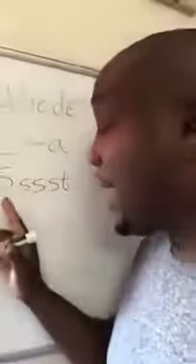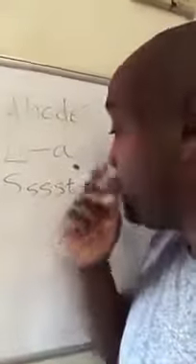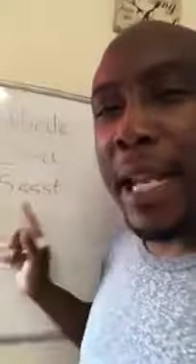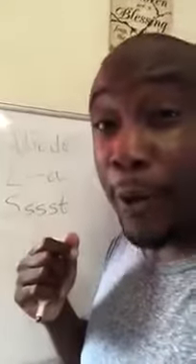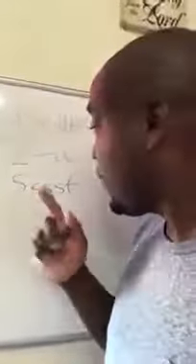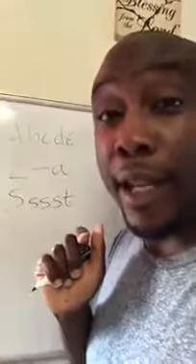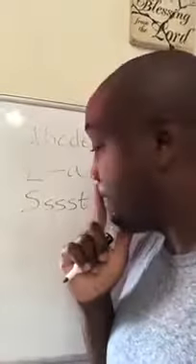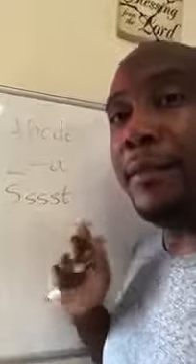No, this is a capital S, small s, small s, small s, small t. I am going to give you 5 seconds to guess the pronunciation of this child's name. 5, 4, 3, 2, 1. This child's name is Forrest. Get it? Forest. It has 4 S's and a T.